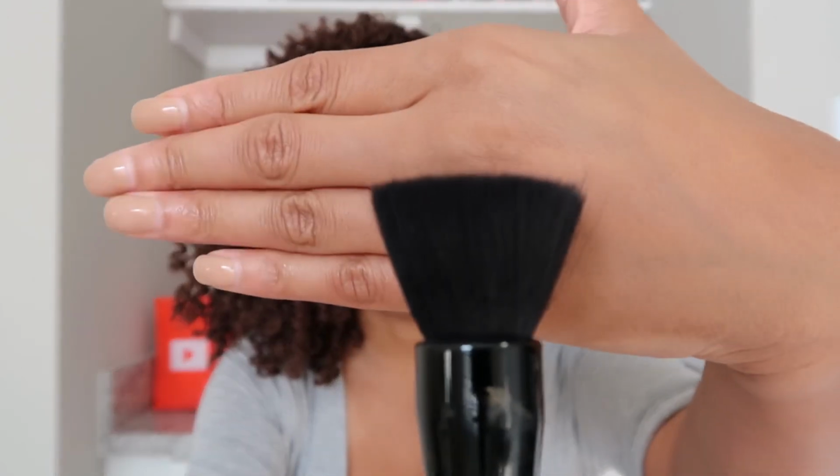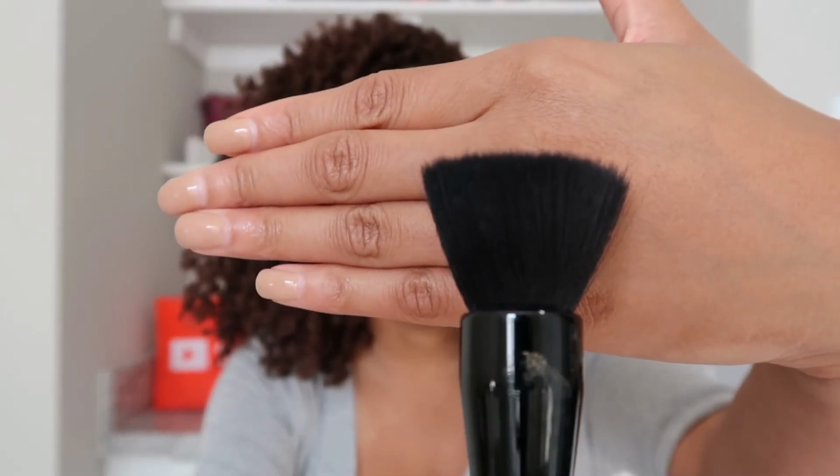Now the brush I have is the e.l.f. powder brush. I used to love this as a foundation brush, but the thing about it is, if you can notice a little bit, the hairs come out after a while. A very affordable brush. I believe I bought this for under, what, $5 from e.l.f. But I'm also going to use the Beauty Blender. If you guys know, recently I've been loving the Sonia Kashuk Beauty Sponge, but all mine are dirty right now, so I gotta make do with the old trusted Beauty Blender sponge.